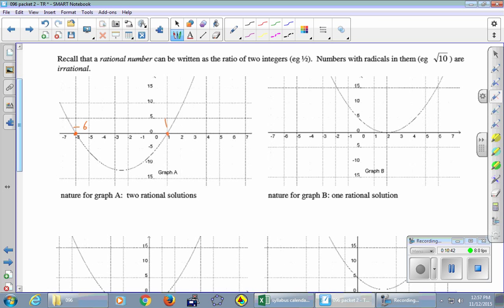Okay, vocabulary phrase from your past. A rational number is something that can be written as a ratio of two integers. For example, a half or -17/4. Anything that you can write as a ratio of two integers is called rational. The word ratio is right there in the beginning of the word rational. But if you can't write something as a ratio of two integers, it is called irrational.